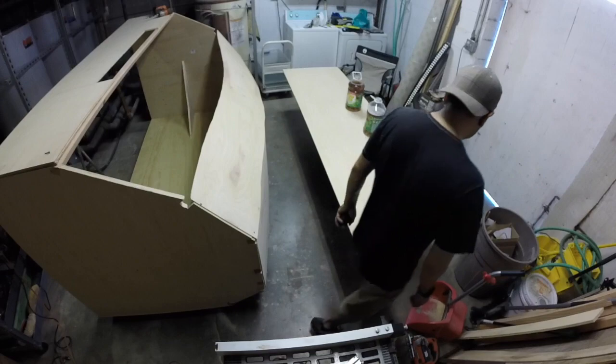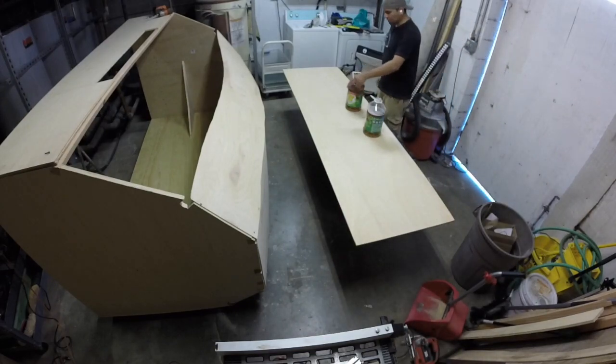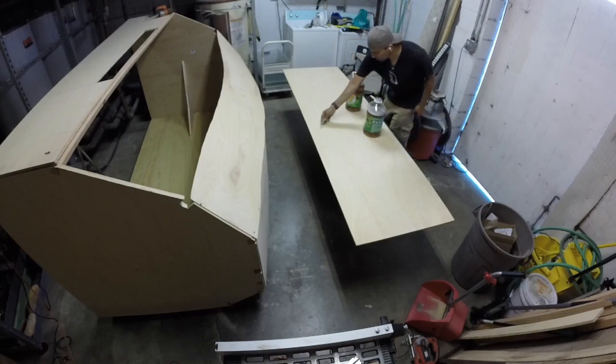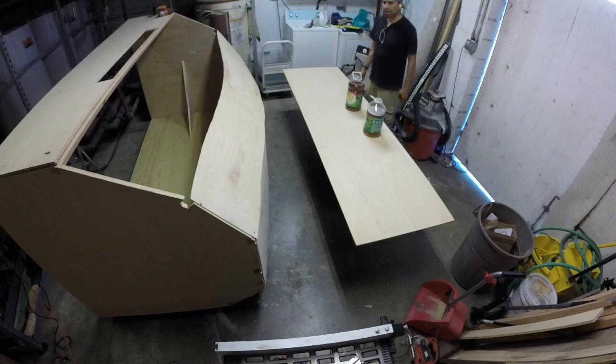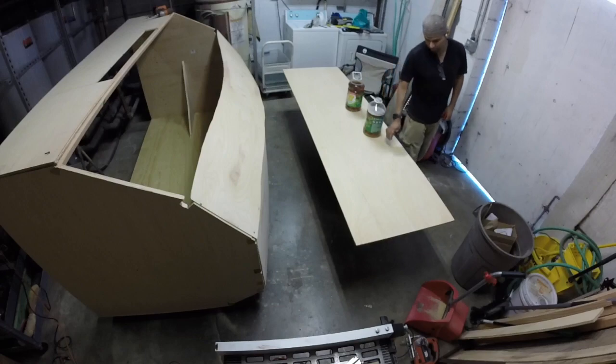So pretty much what I'm doing is looking at which half I like the best. They're both kind of wobbly and wonky, and I really don't like either one of them. So what I'm going to do is freehand my arch on one half and try to smooth it out as best as possible. As long as it's close to my actual line, it should be okay. Then I'll transfer those measurements to this half and fill that in, and this half will contour better to this perfectly symmetrical arch. So that's what's going on with this piece here.